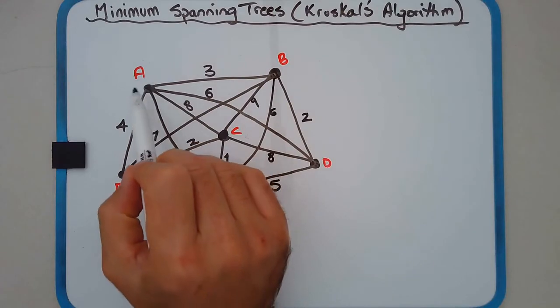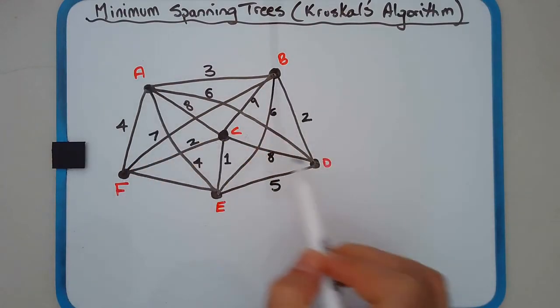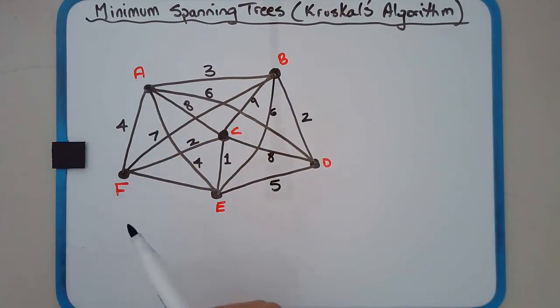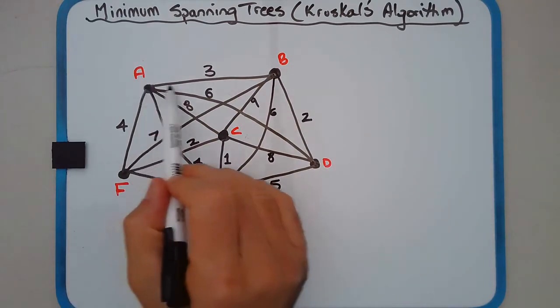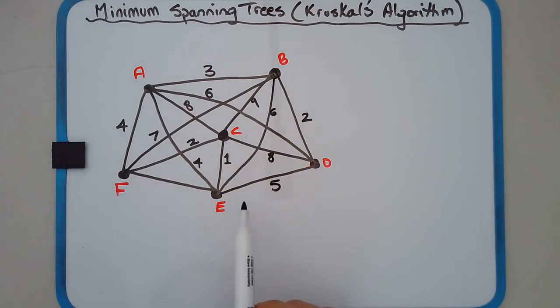So we could think of these vertices A, B, C, D, E, F as towns, or cities, whatever, and we can think of the edges as roads. Now, what we see here is clearly not a tree. It's a tangled mess, probably one way to describe it. Cycles everywhere. I don't think there's any multiple edges here, but there's most certainly lots of cycles. That's not a tree.